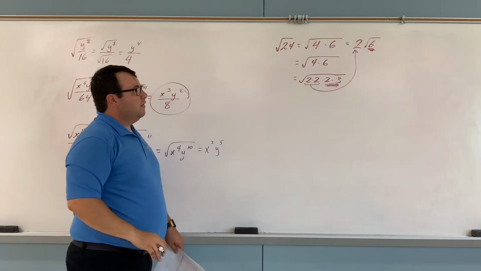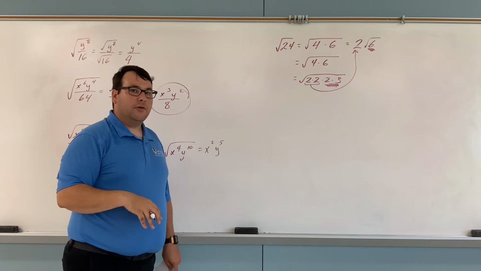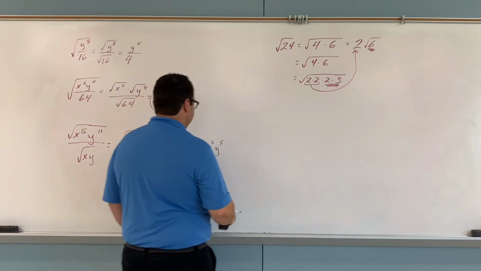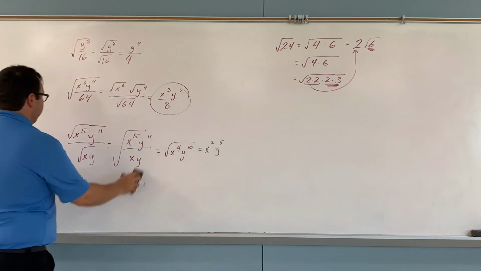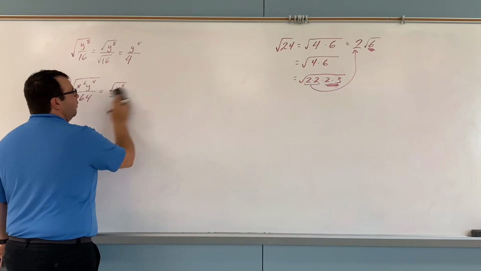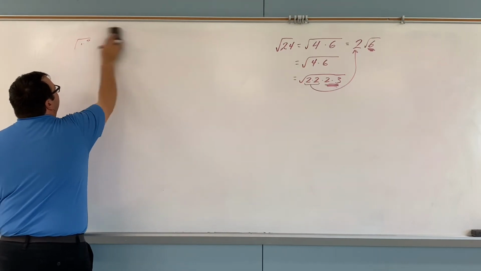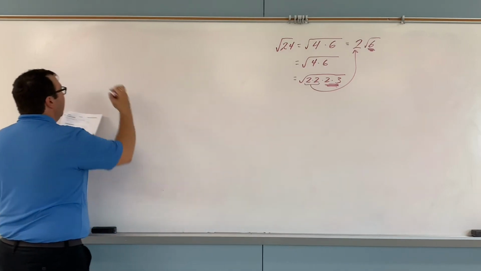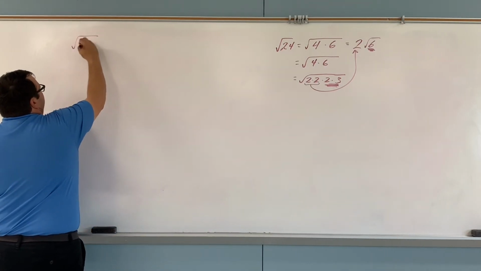So it's just easier to see where those perfect values are as you're breaking down your multiple pairs, and then pulling those pairs out. Or if you're dealing with cubic roots, pulling out those 3 of a kind, or 4th roots, 4 of a kind, 5th roots, so on and so forth. You get the idea. So let's look at 32.